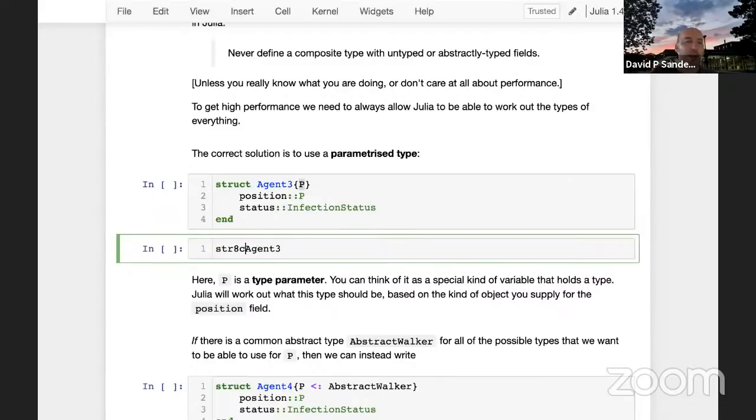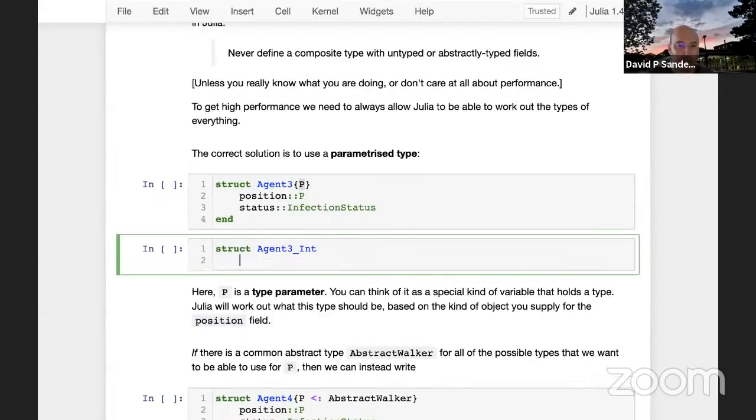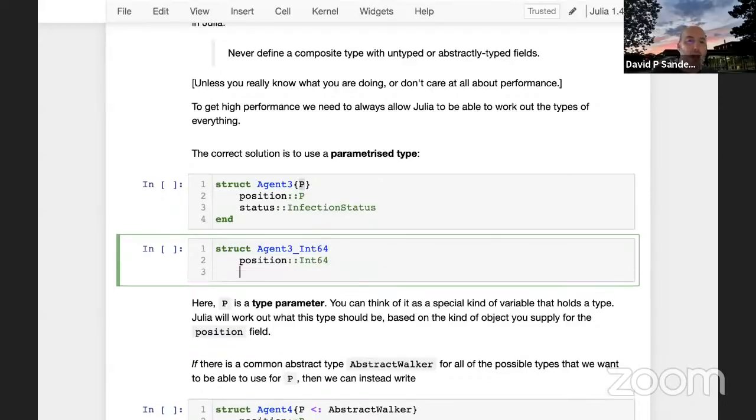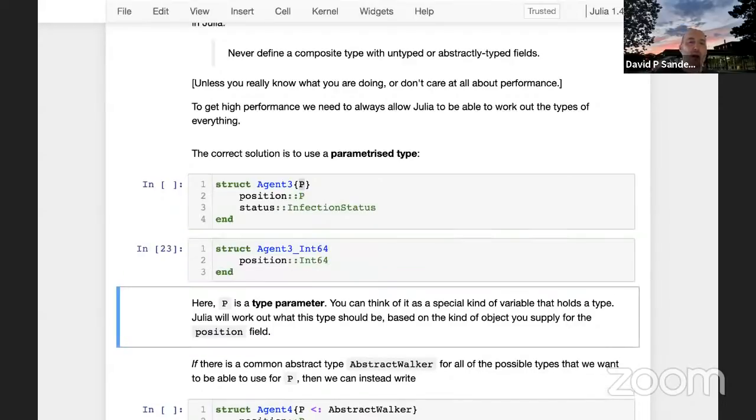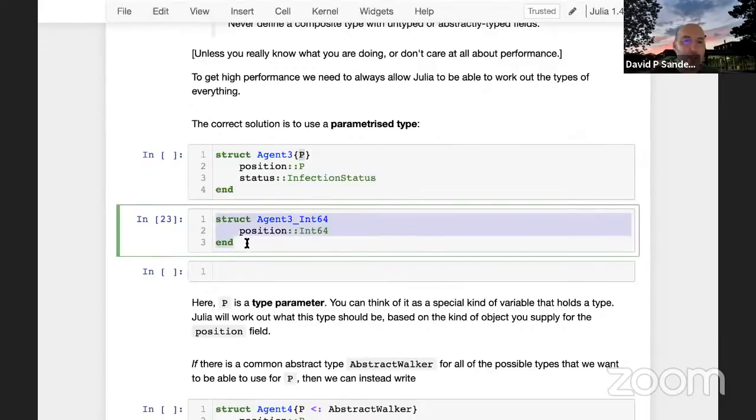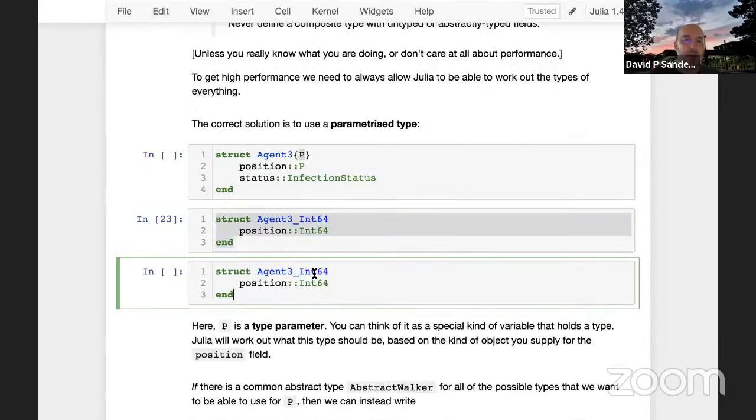I could think of doing something like the following: struct agent3 int, so that I'm putting the type in the name, and then I'm going to have position, which is an int64, right? Or I could have struct agent3 float64, and I could have the position be a float64 instead.